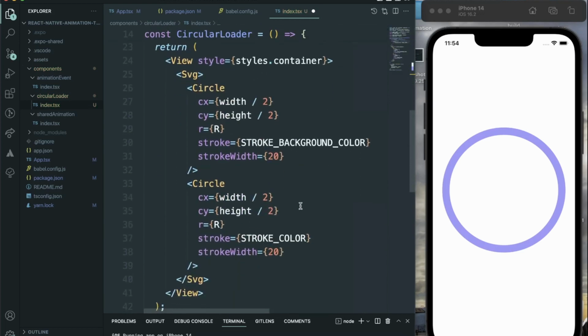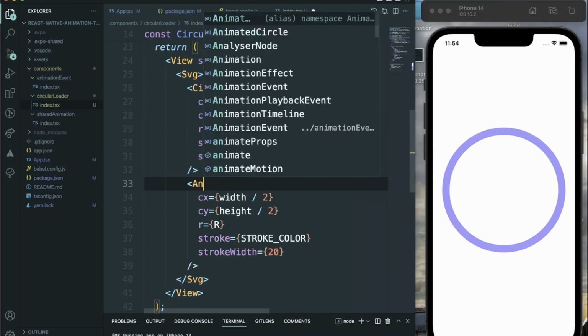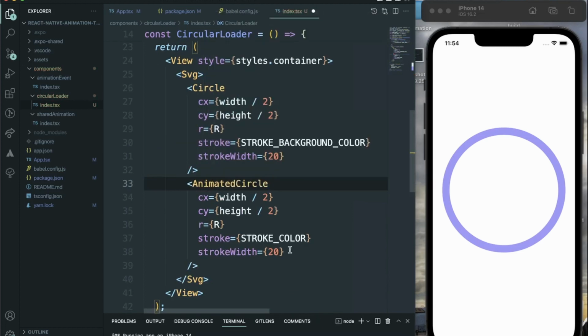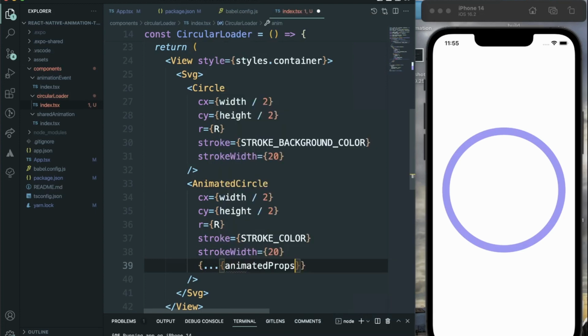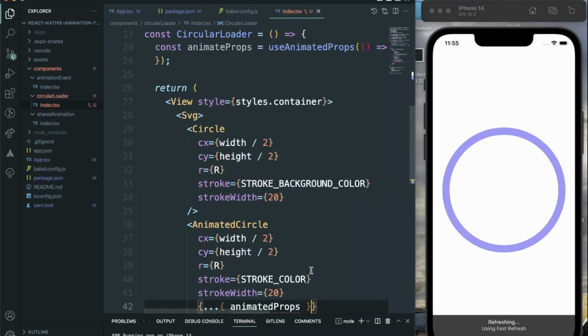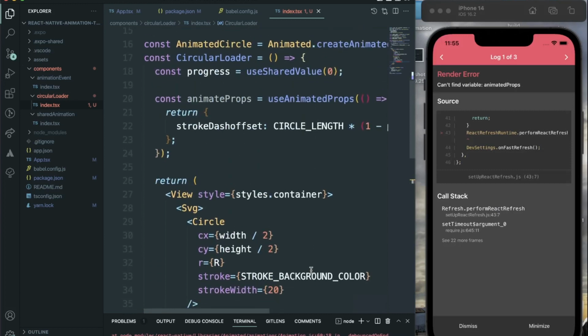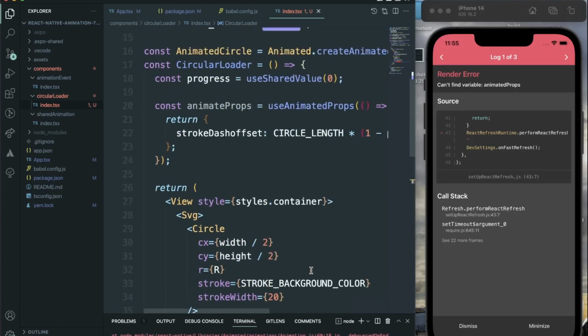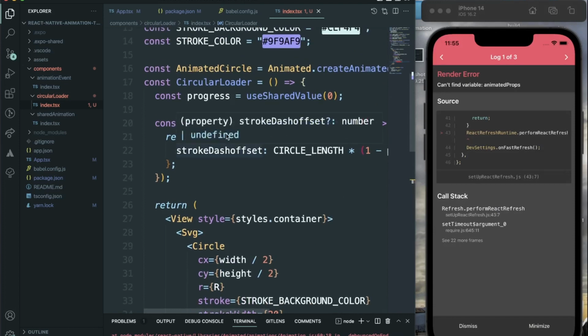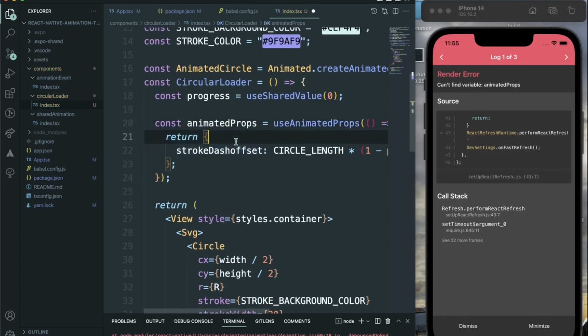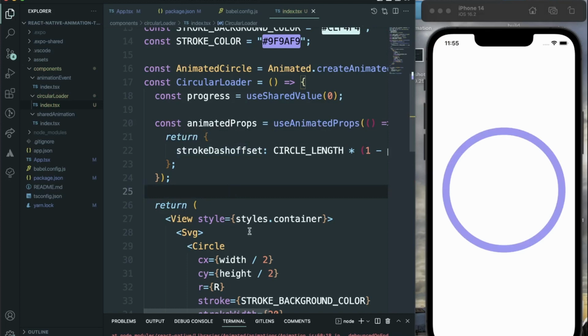Now instead of having this circle, it's going to have AnimatedCircle, and we will pass the animatedProps. Okay, what exactly is breaking? Hmm, should be animatedProps. Yeah, cool.